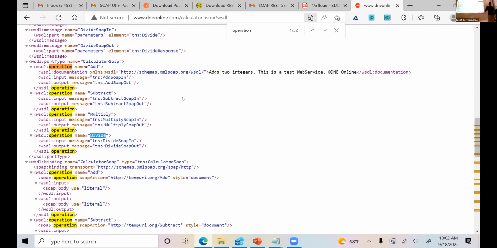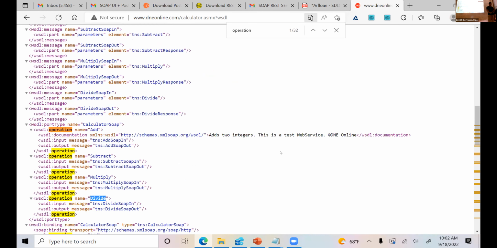So the first thing is operations: what are the functions exposed by this service? The second part is the format of data exchange. What is the input for add and subtract? Remember, Dilip was talking yesterday about begin and end of a program, where we have some type of input and expect some type of output. That's exactly what this is. So now I need to know what the input is for the add operation.